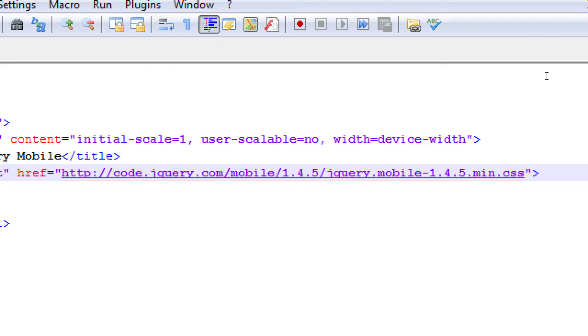This is connecting to jQuery.com and is accessing version 1.4.5 of jQuery Mobile. jQuery Mobile is going to allow us to very quickly create very cool mobile-friendly interfaces with the code that we know and more code to learn. But that CSS file, it's like, I don't know, 100 kilobytes or something or less. And it has these definitions that we're going to tap into. What we also need to tap into is the JavaScript components. We need CSS and we need JavaScript, specifically jQuery.